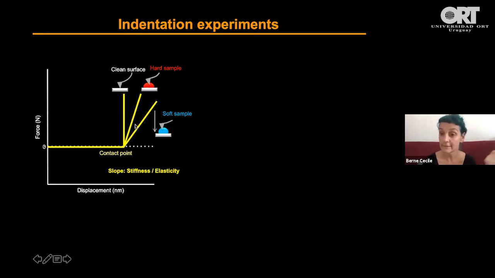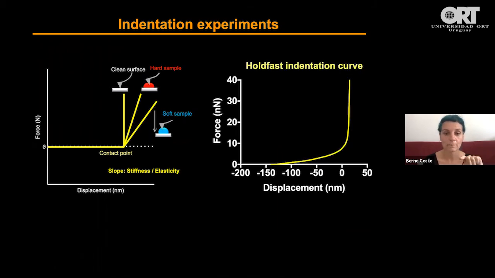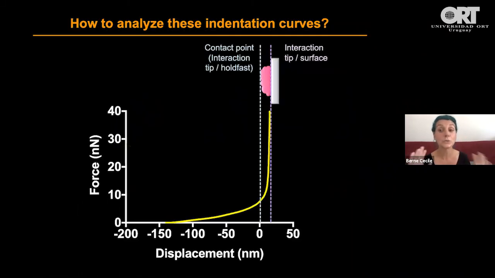But now, if you do those types of experiments, let's see what happened on Holdfast. This happened. And as you can see, even if you are not a biophysicist playing with AFM all day, you can see that it doesn't look anything like this. So first you have to be sure that you did all your controls right. Then you have to convince your boss that this is true. This is the hardest part of the experiment. And then you have to understand and make sense of these things, because you know it's real, but you don't understand why.